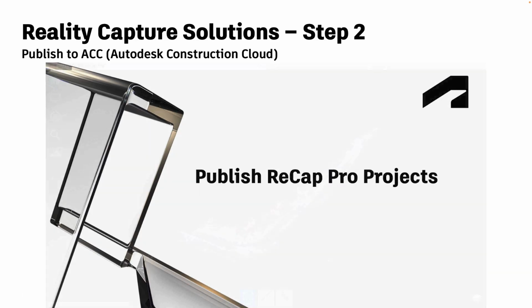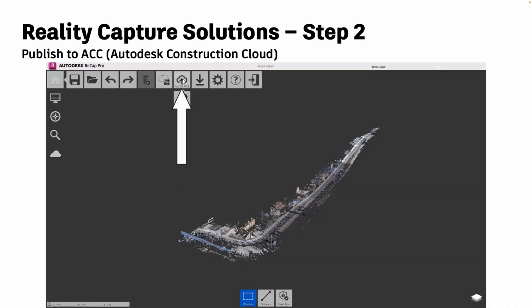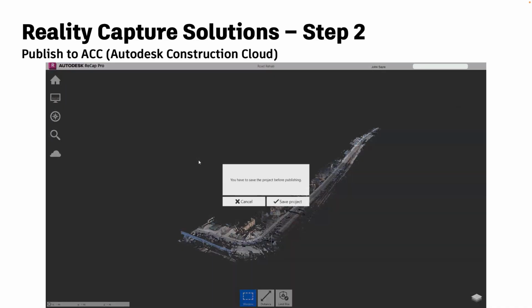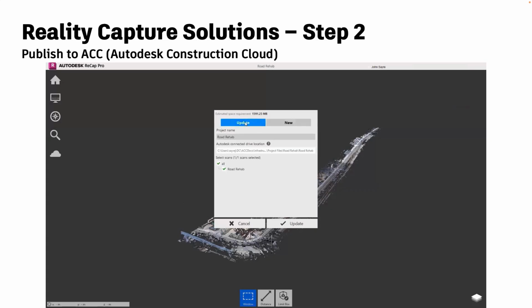Very simple. The same ReCap project, and if you're following the steps, you're already there. Anything you want to do, this is a rule of thumb: you click the home button on the top left, another toolbar will roll out, and that's where most of the actions are. Some of the visualizations you already see on the screen, the one on the left panel shows you some of them. But here, import, export, save, all those things are there. There is a button called publish. I click publish. If you make any changes, it will give you an option to save the project before you publish, so you publish the latest and greatest.